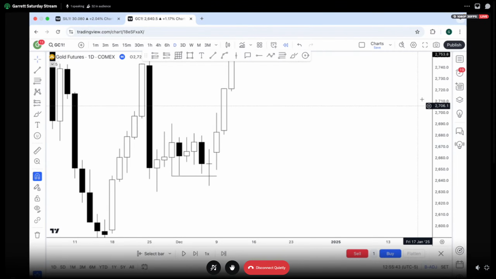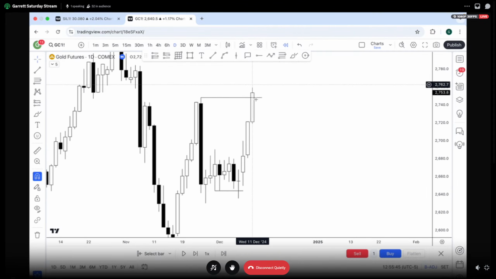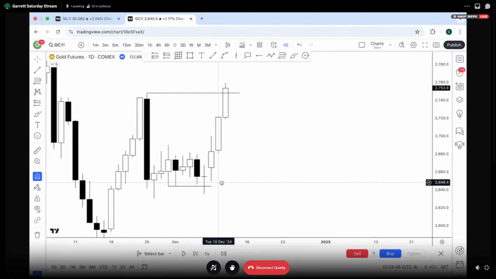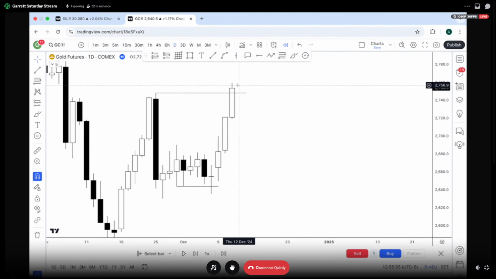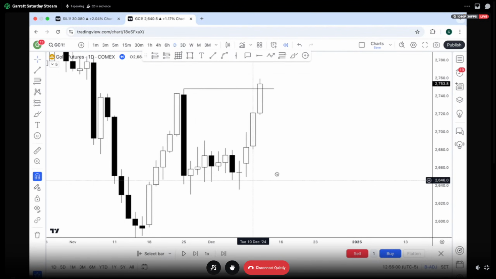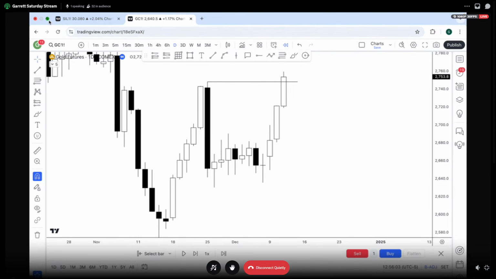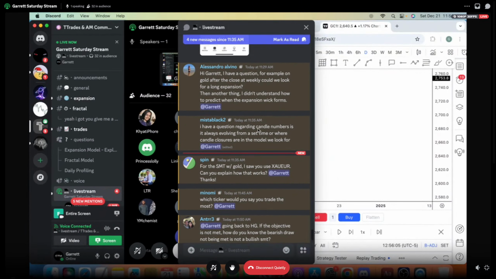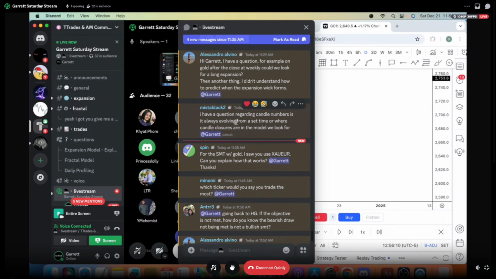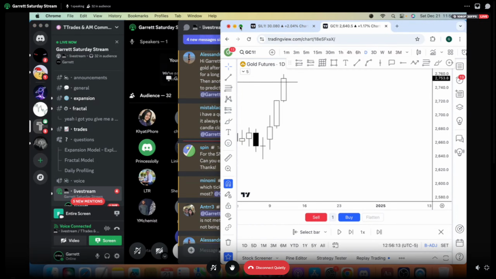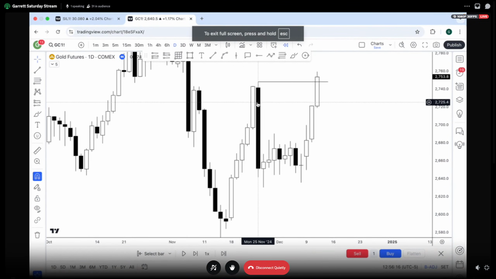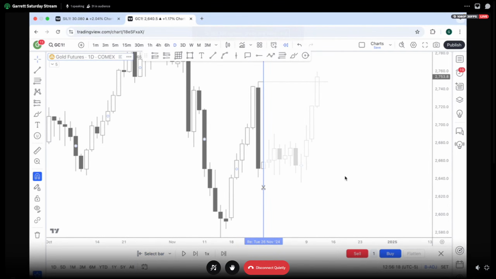This is typically how you align a model with the candle. This is something I'm gonna go over next week though. So this bullishness here is basically supported by expansion weekly profile, right? But it doesn't mean you can't trade it. It doesn't mean you can't fade that weekly candle. Again, this is something I'm gonna go over next week. I don't really want to get too off topic, so we'll save this question for next week. But if you have, let's say a candle, just use another example, like here, I guess.